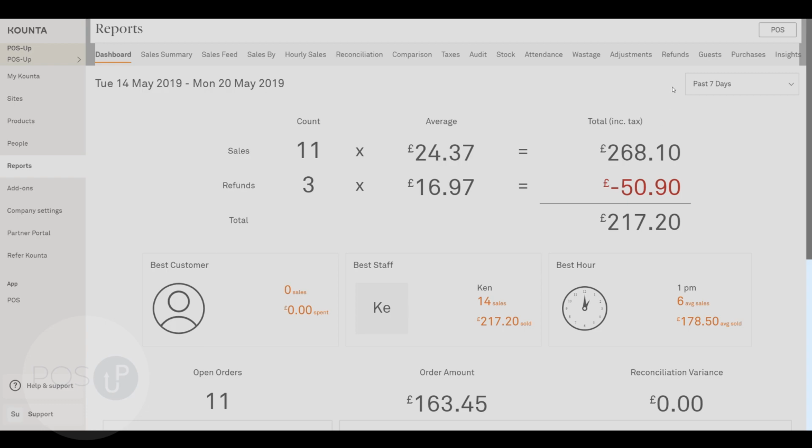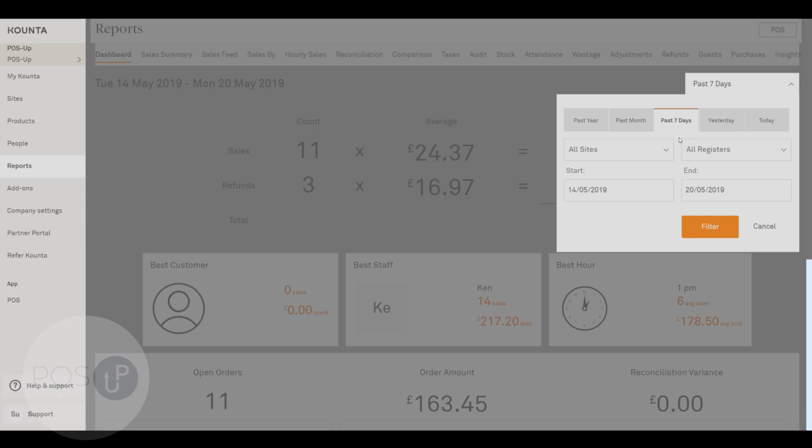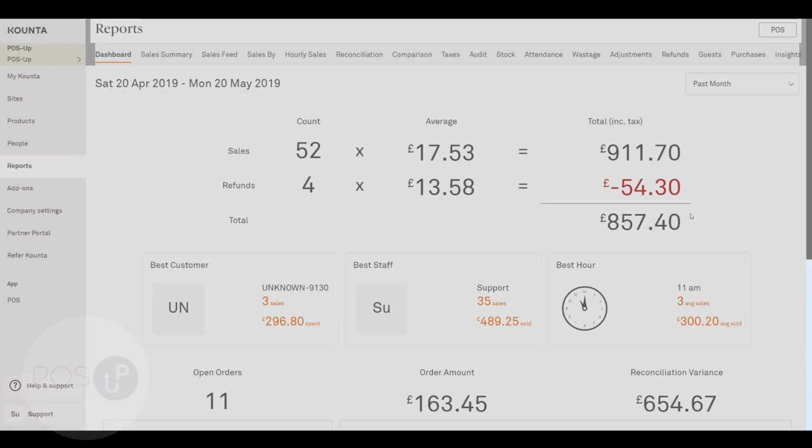With a fully set up and running company and site, you'll spend most of your time in the reporting section. This is a vast area where you can find out pretty much anything you want about what's gone on with day-to-day events. A succinct dashboard gives you a bird's-eye view of what you've done, and the filter function on every report allows you to change the range of dates and times the report shows. You can even filter by sites, registers, staff members, and report-specific parameters, which we'll get onto.